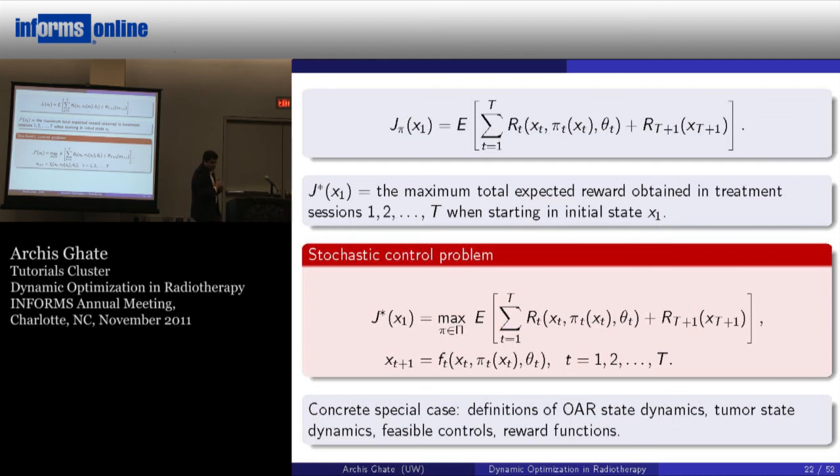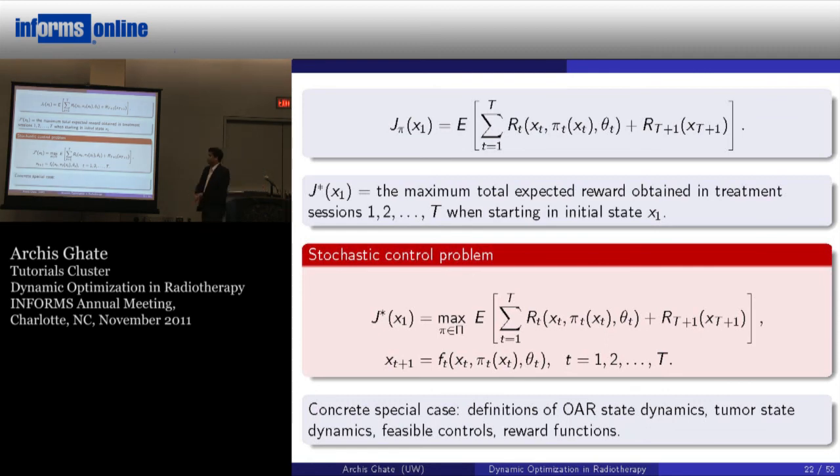Okay. So that's J^pi(x1), and what I want to figure out is basically the largest reward I can get, given that I'm starting in x1, and the notation for that is J*(x1). So that's the largest reward I can get, and that is simply the largest of this objective, that expected value. It is the largest among all J^pi(x1)s. So I want to find a policy that maximizes that subject to this dynamics, because this is how my state is going to evolve.